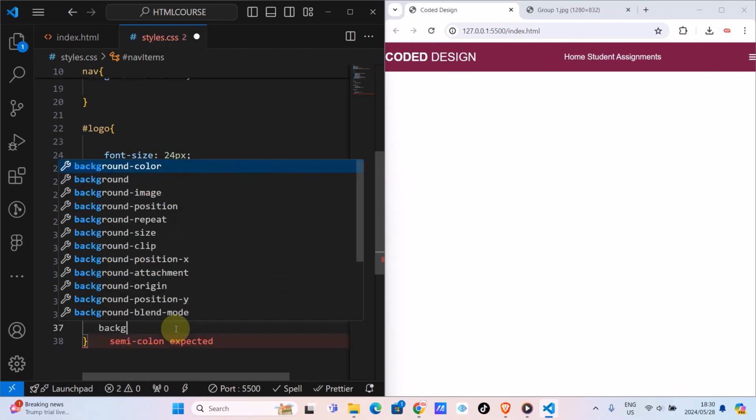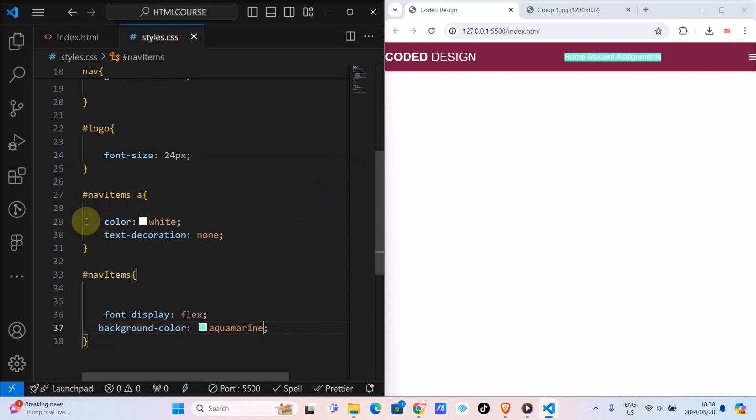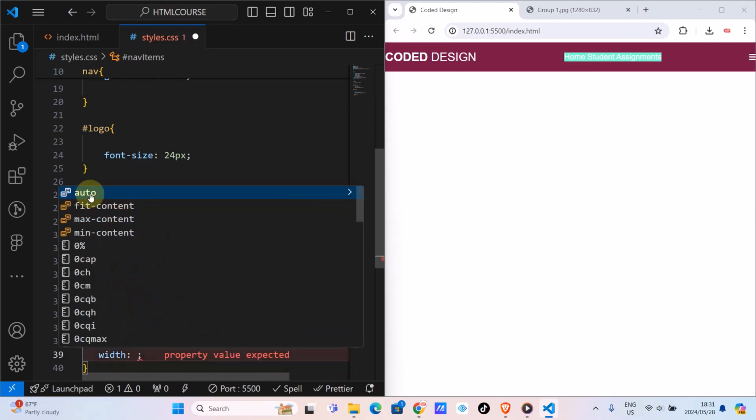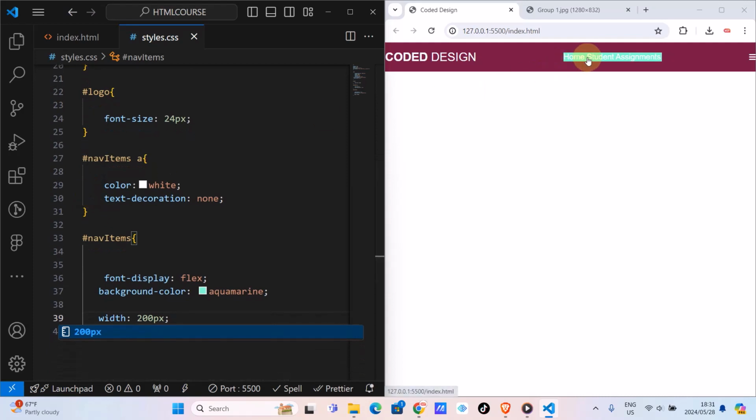Let me set the background. Background color, give it any color, aqua is fine, and then let me set the width of it. Let me set the width to be, let's say, 200 pixels. Let's see, is that going to happen? Am I fishing for the right thing? Yes, if I can change the background, it looks like I am fishing for the right thing. Why now the width doesn't change to 200? Very strange. Okay, cool. Let's try some other techniques.